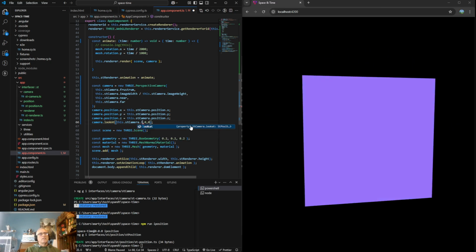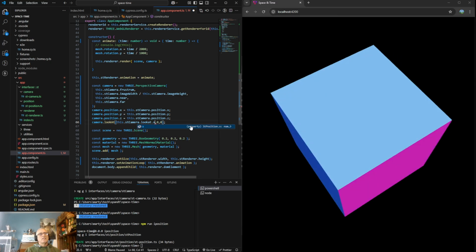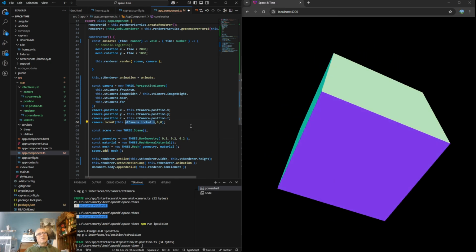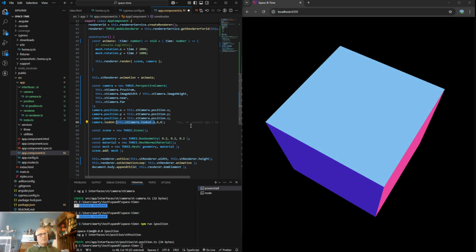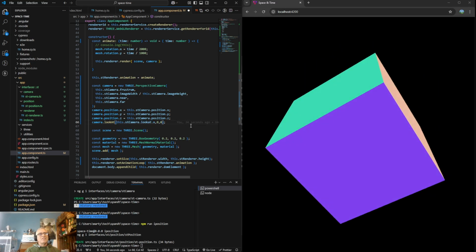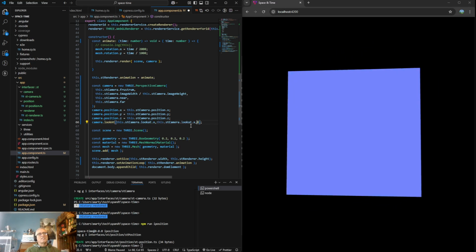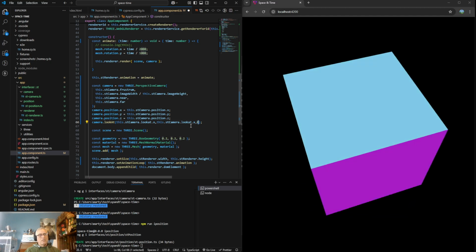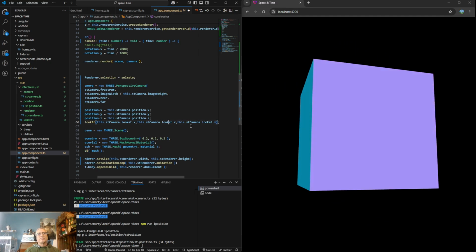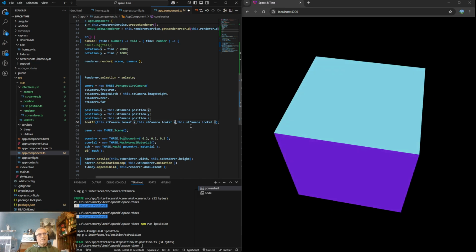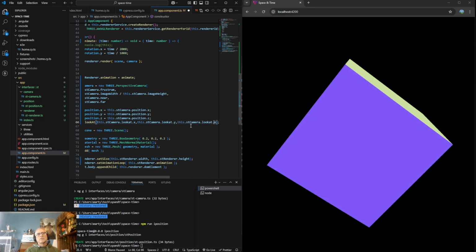Dot look at dot x. Now it'd probably be better if instead of having to use this and then this long word, I had a smaller name, but I don't think that's that big of a deal. That's why NZ.